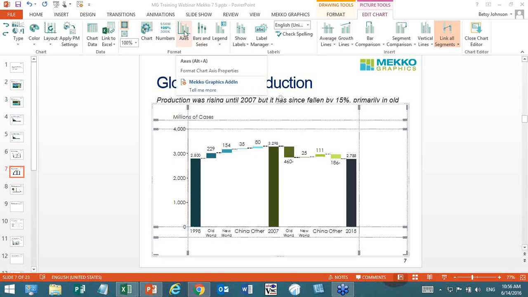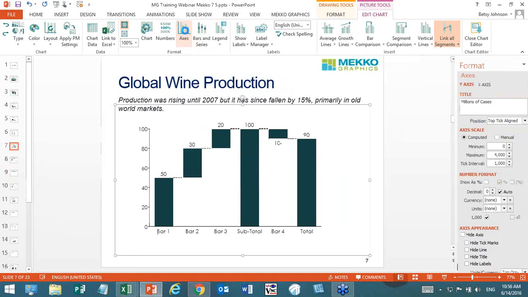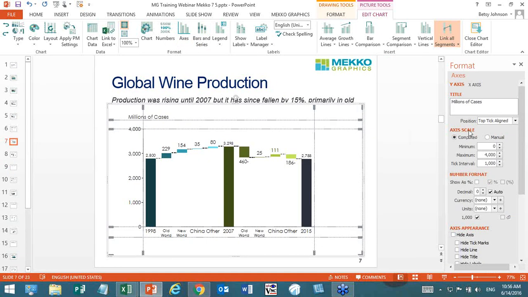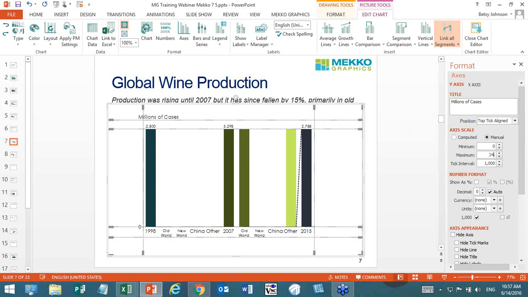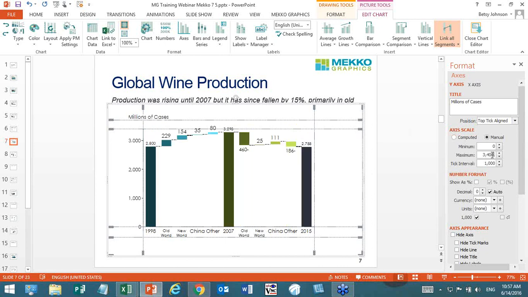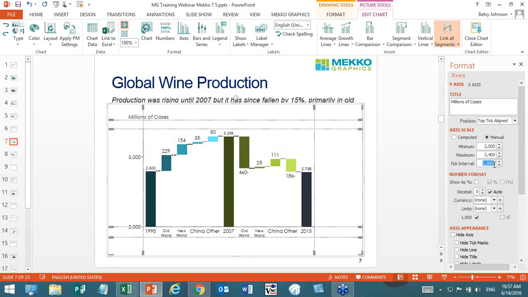So we're going to go ahead and open up the Format Axis task pane, clicking on the Axis button here. And as you can see, for the scale, it's computed, which means that it's just computing that scale based on the data. There are instances where we want to override that. So we're going to click Manual. And in this case, let's change our maximum to be just a little lower. And our minimum we're going to make very high. And then we'll change our interval to be smaller. And now, again, nothing's changed in your data itself, but we are just making that scale manual so that the changes are much more visible and clearer to your users.